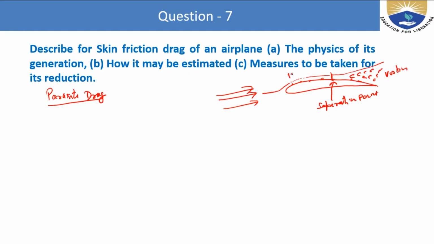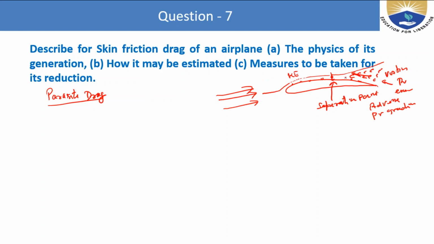So here the kinetic energy up to here is sufficient, and here is the pressure energy which is pushing. It is also called the adverse pressure gradient. This adverse pressure gradient is pushing, and the kinetic energy is pushing, so there is an equal point. There the flow will be stopped. This is called the flow separation point, and from here the flow will not be attached. This will generate the friction that is called the skin friction drag. In this way, that is the physics.